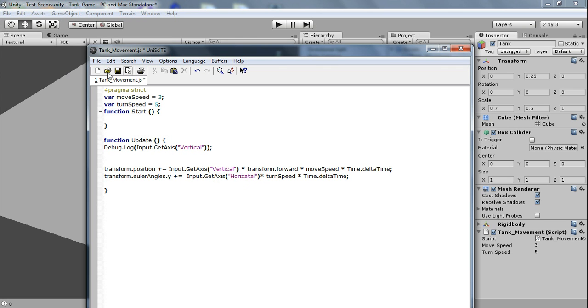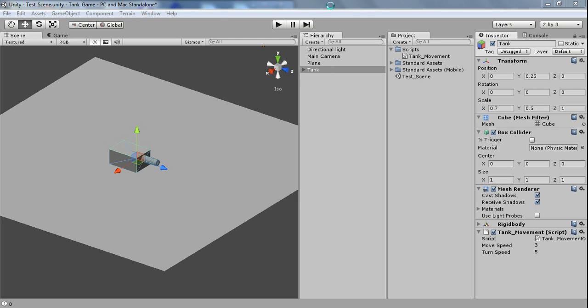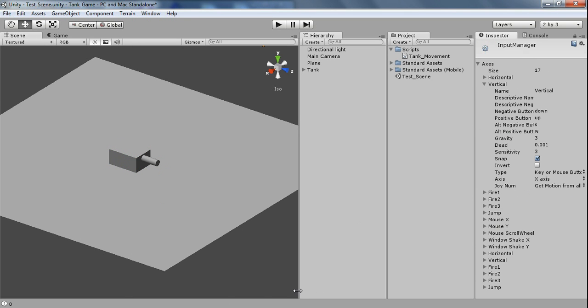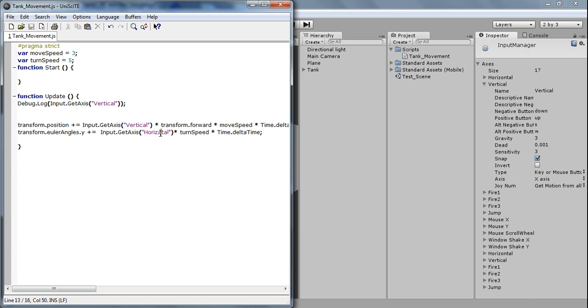Did I spell it right? Probably not. I am a horrible, horrible speller. Horizontal. There we go. I'm kind of embarrassed by that.